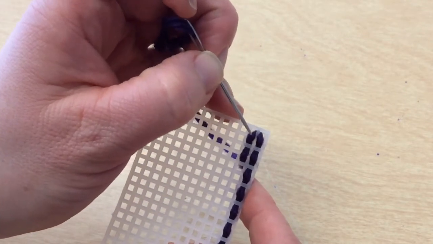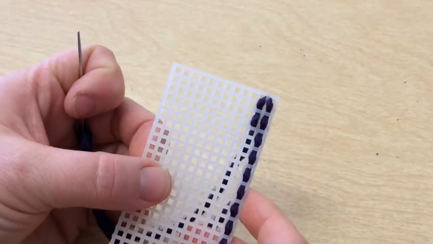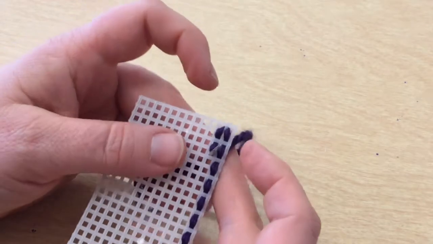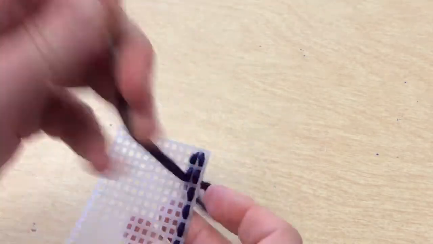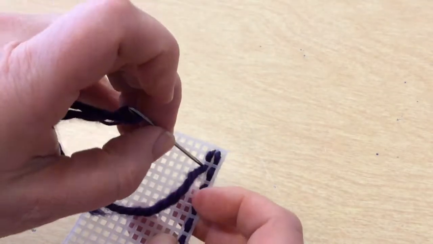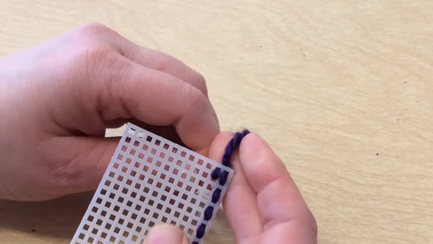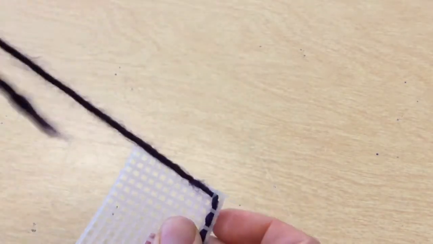And then when I go next door, what that does is it makes the blocks. So to fix this, I need to sew backwards. So I'm going where I went down, I now have to come up. When I came up, I need to go down and I'm going to go back to my first row.